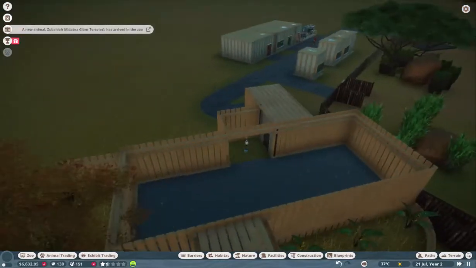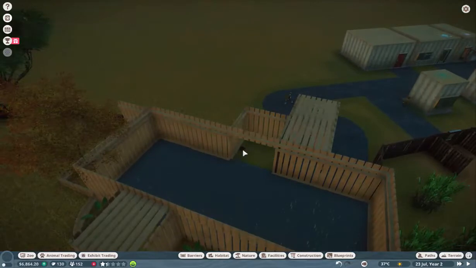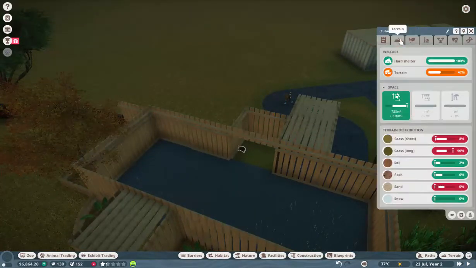Oh, I just got a gift. I hit something. One of the goals there, top left. But first, let's go ahead and get this exhibit.